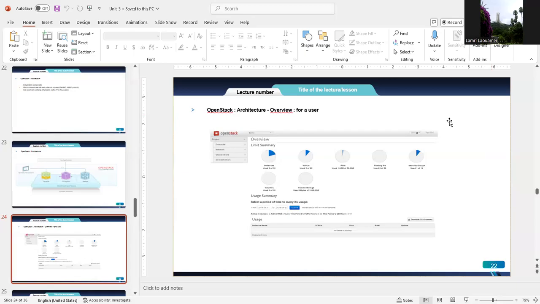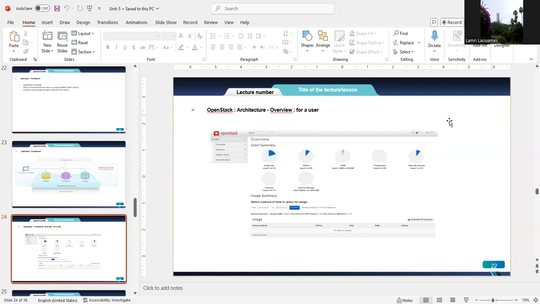Within the Project tab, you have the ability to view and configure additional tabs that will help you manage your instances. These additional tabs could include compute, volumes, container, network, orchestration, and object store.